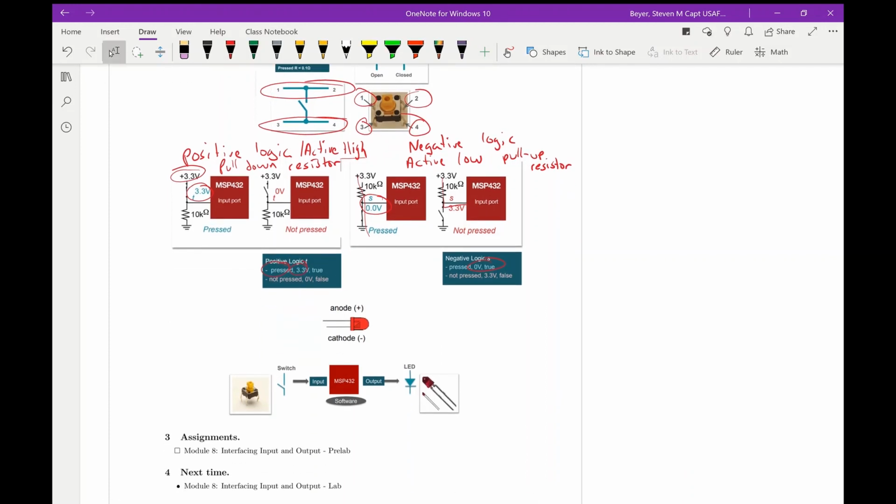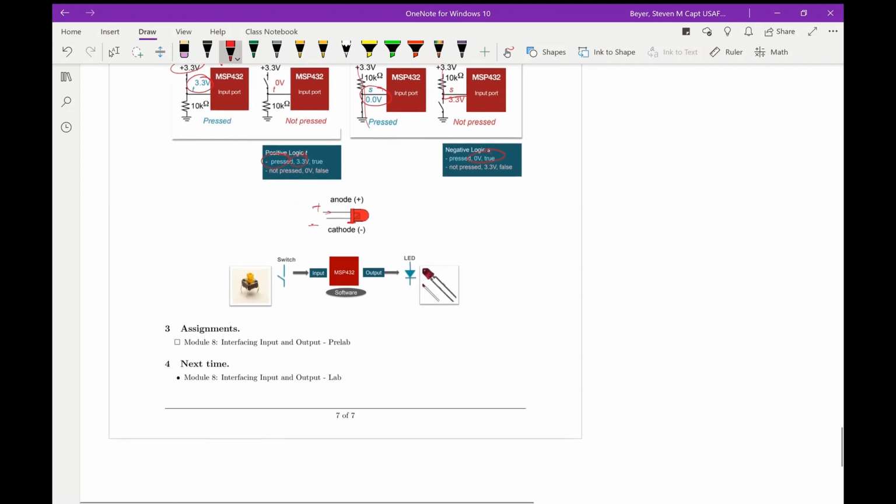The key thing to note with the LED is there is a positive and negative side to the LED. Longer side is positive, shorter side is negative. Often there's a flat portion as well. And so what we're going to implement in the lab next time is we're going to have the buttons, our inputs, they're going to do something. We're going to have all of our logic and software, and we're going to see the output in the LEDs. All right, we'll see you next time.